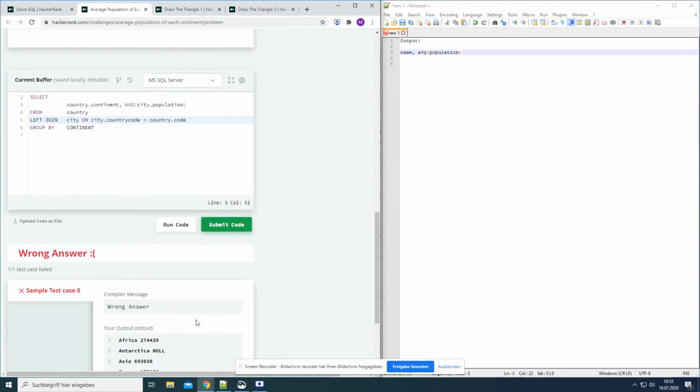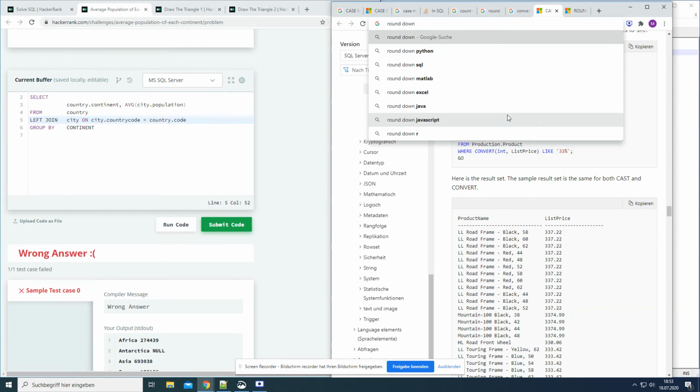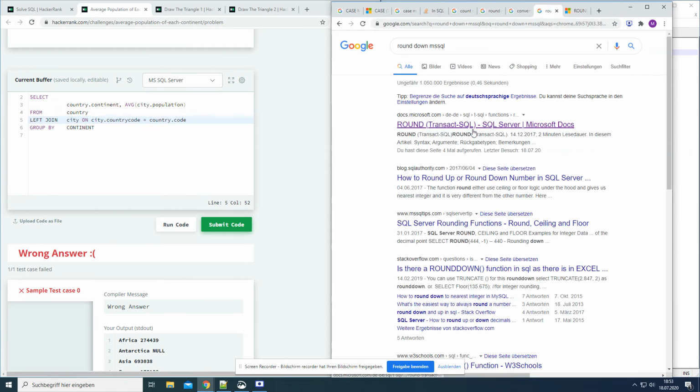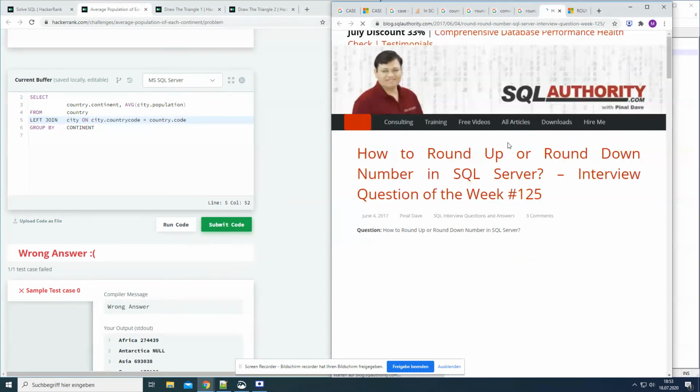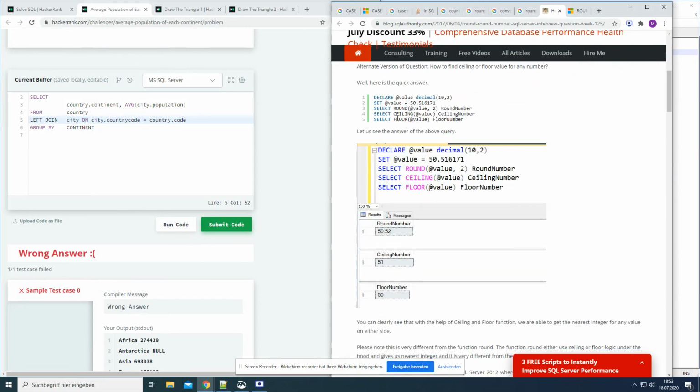Rounded down. Okay, rounding down. How do you do that? Round down in SQL. Floor it is. Okay.